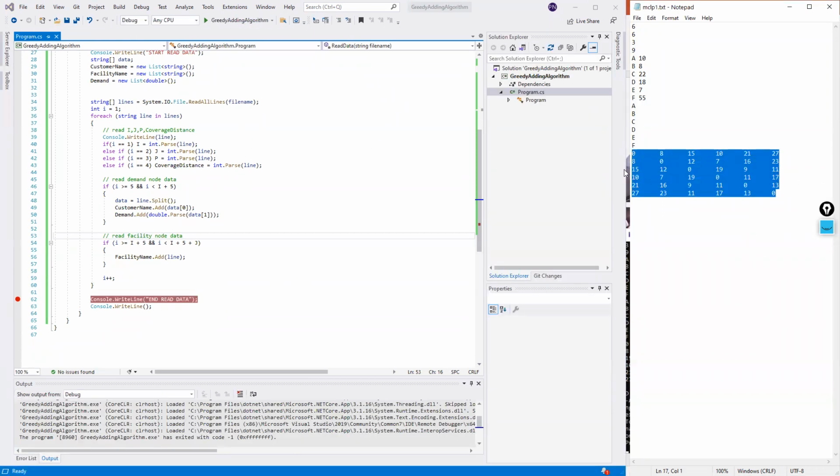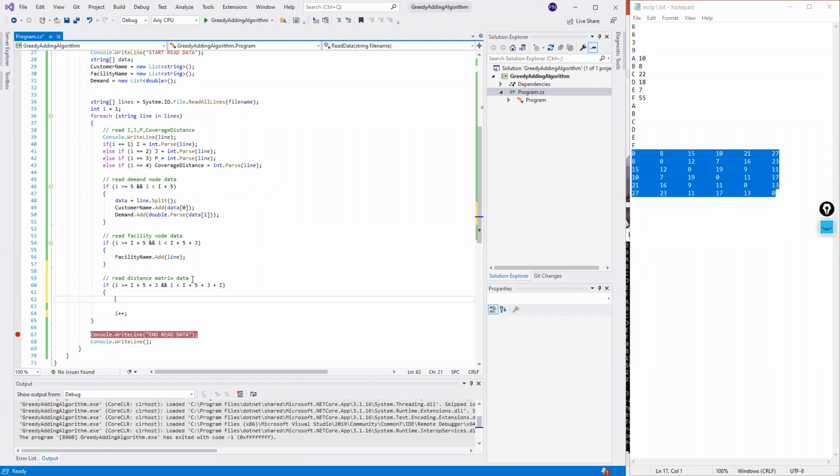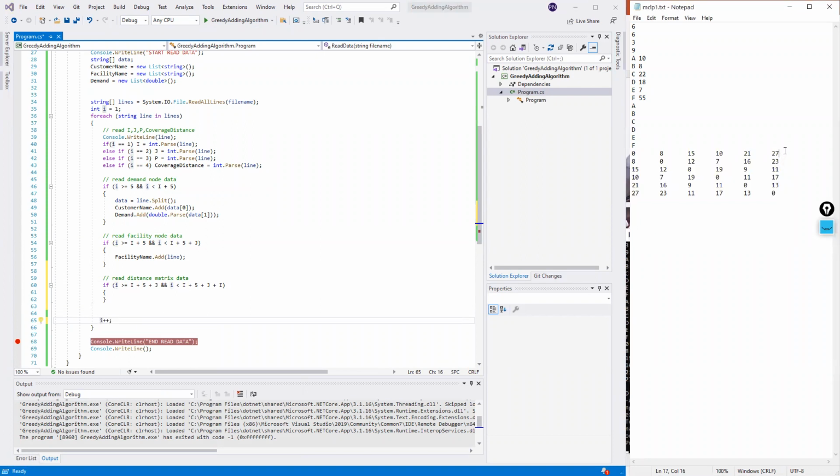How do you read this two-dimensional array? For two-dimensional array, of course, we need to have a little bit different treatment. Yeah, first, of course, the same way. We need to check the range here. The range I already calculated. It will be like this. Okay. Now for each of the line here, we need to, how to say, separate it one by one.